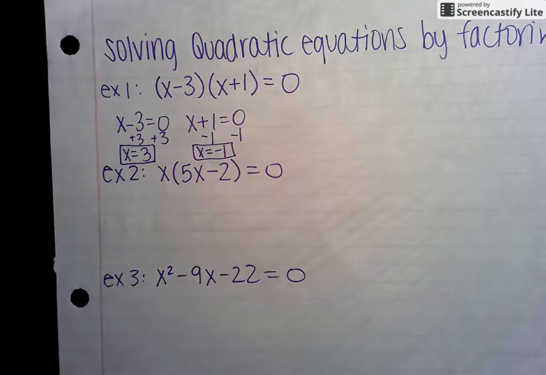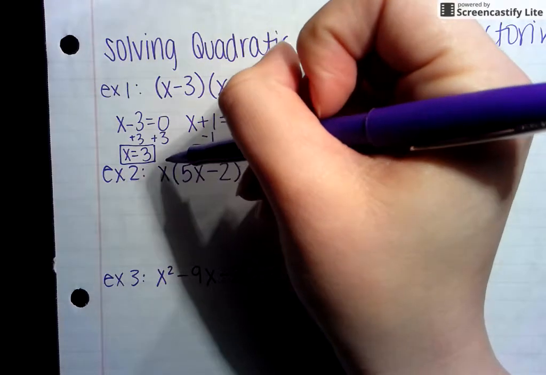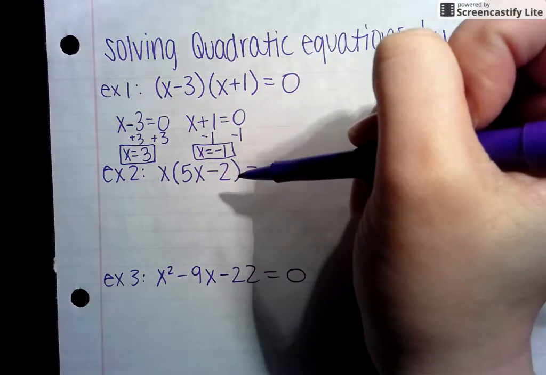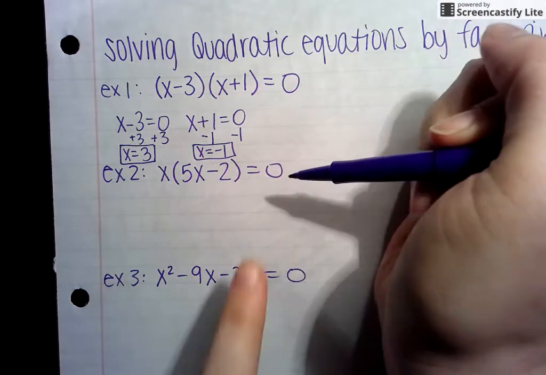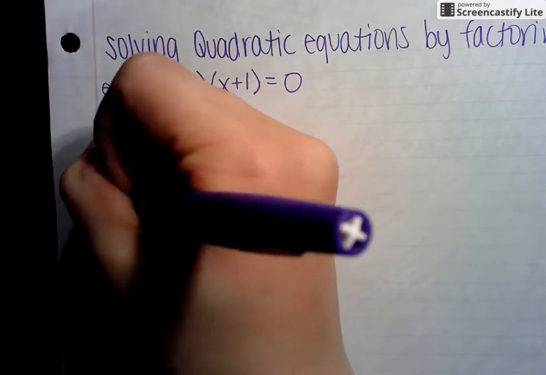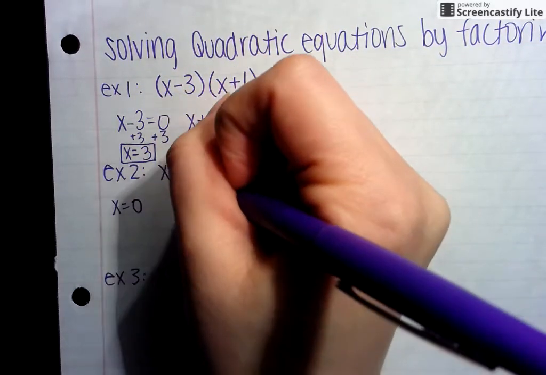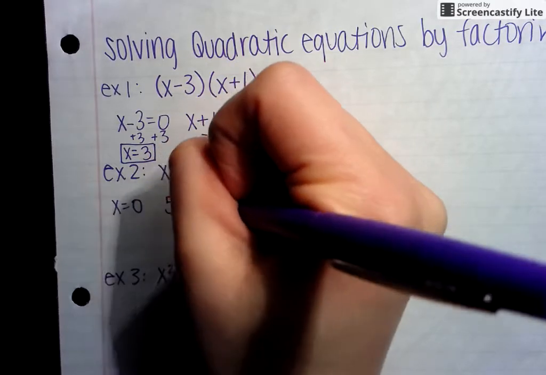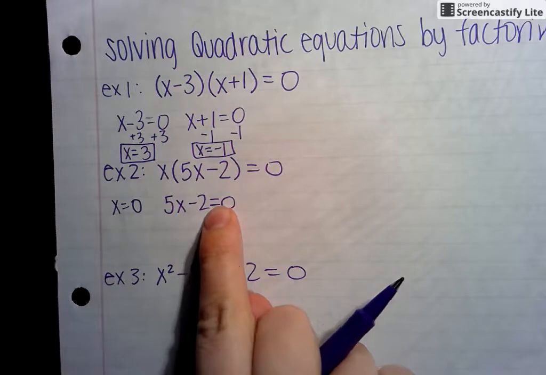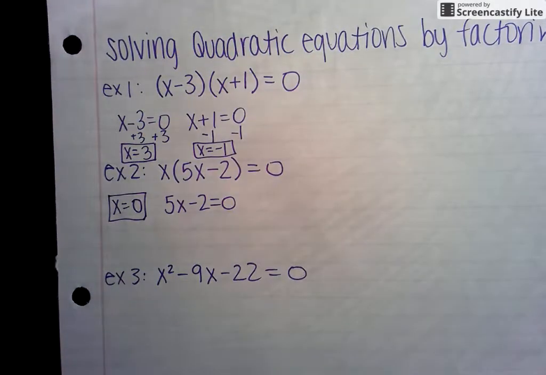Now this one is factored also, and it has this GCF on the outside and then this binomial inside the parentheses. So it already has been previously factored. But because it's set equal to 0, I'm now going to set my GCF equal to 0, and what's left in the parentheses equal to 0. So right now, this is showing me I have two solutions. One is x equals 0. That's one of my solutions.